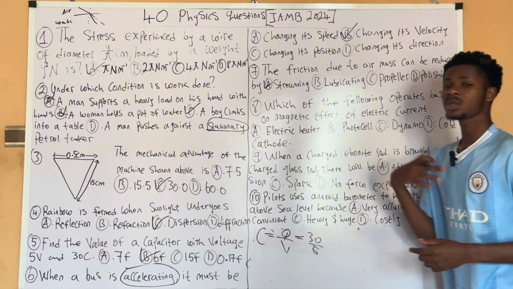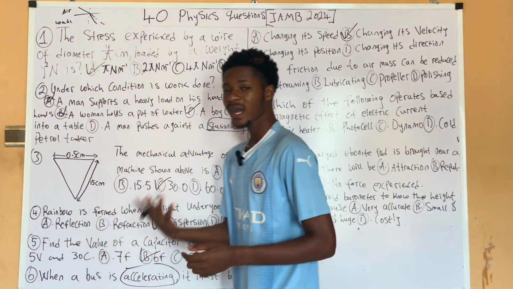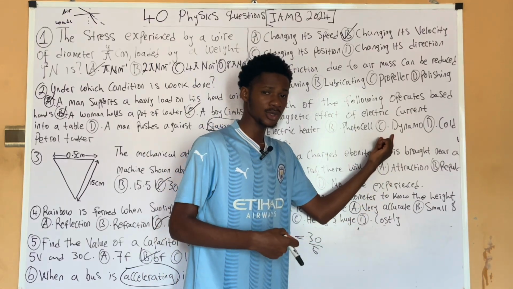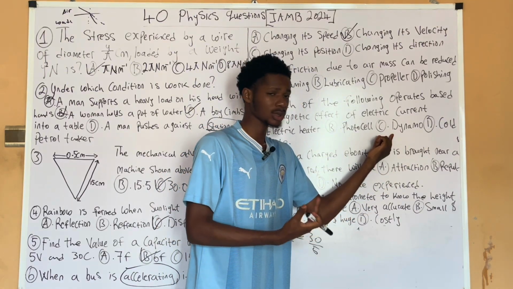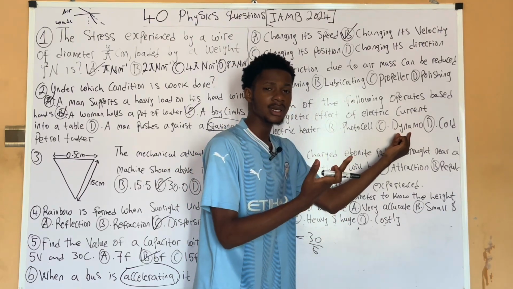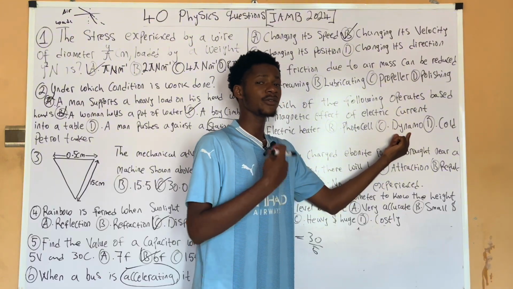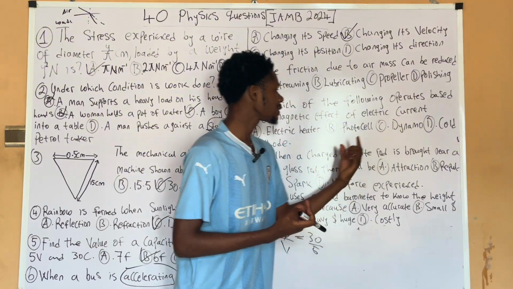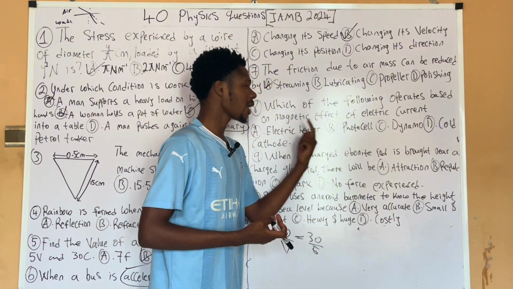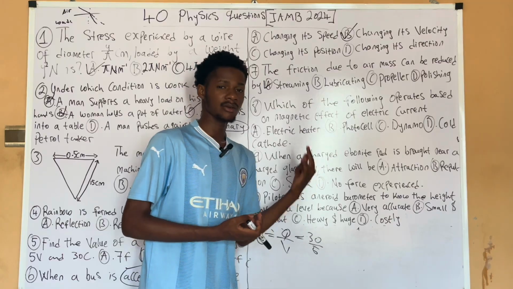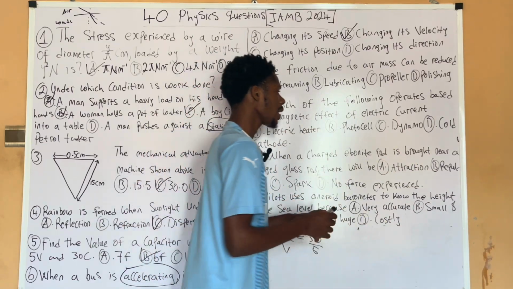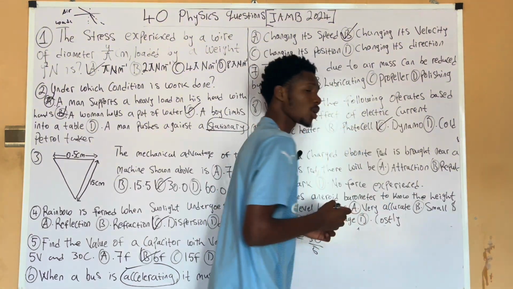Now, a dynamo is simply a device which converts mechanical energy into electrical energy. That is what a dynamo does. It converts what now? Mechanical energy into what now? Electrical energy, and it does this in accordance with the Faraday and the Lenz law. We do know that the Faraday and the Lenz law are governed by the magnetic effects of current. That is, when there is a magnetic field and a current, then there is motion, or when there is a magnetic field and motion, then there is current being produced. Hence, the correct answer to this question is option C.